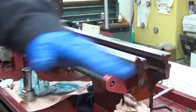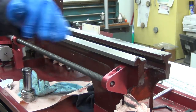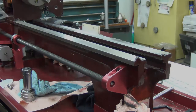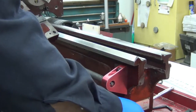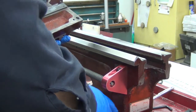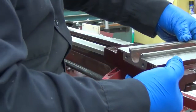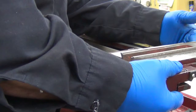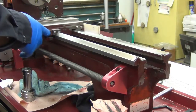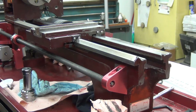Wiped the tops off again. All the dust that I had created and stuff like that, I blew all that off. It got into the oil I had on here, so I wiped all that off again. I still have oil on this piece, so I'm just going to stick it on there for now, just to see how it sits. Wow, that's a lot different than it was.